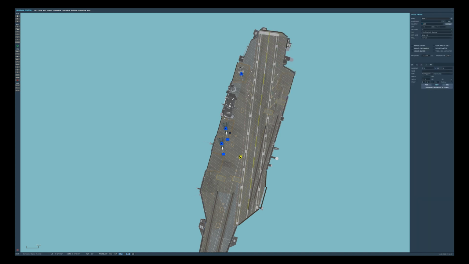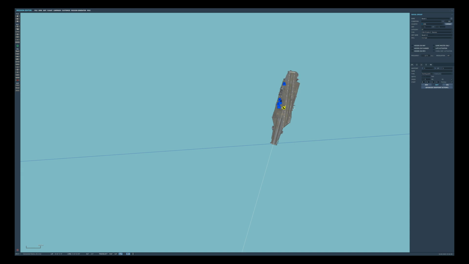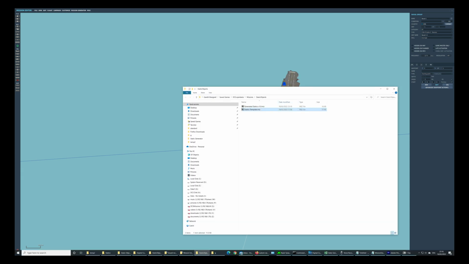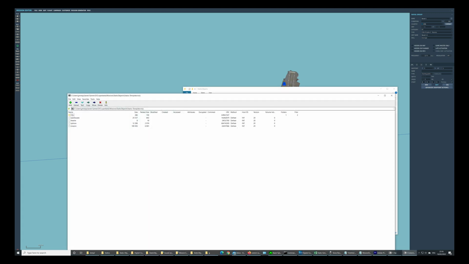Once you're happy, simply save the mission, giving it either a temporary name, or if you want to reuse it, maybe give it a more suitable name, Caucus Template, or whatever you see fit. You now need to browse to the mission file you've just saved and open it up. It's just an archive, so you can use WinZip or whatever you have, and here I'm going to be using 7-Zip.